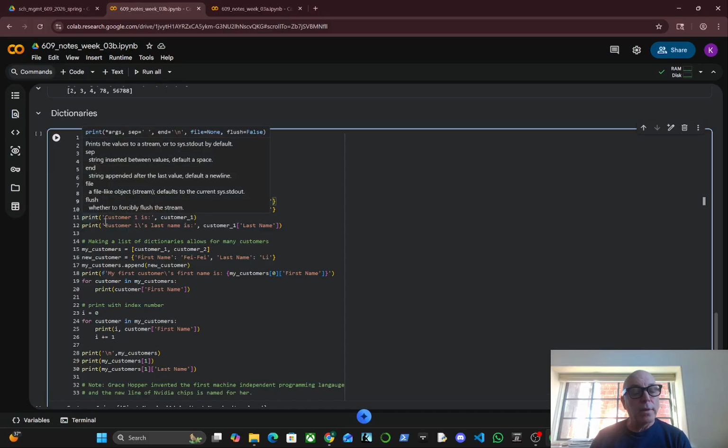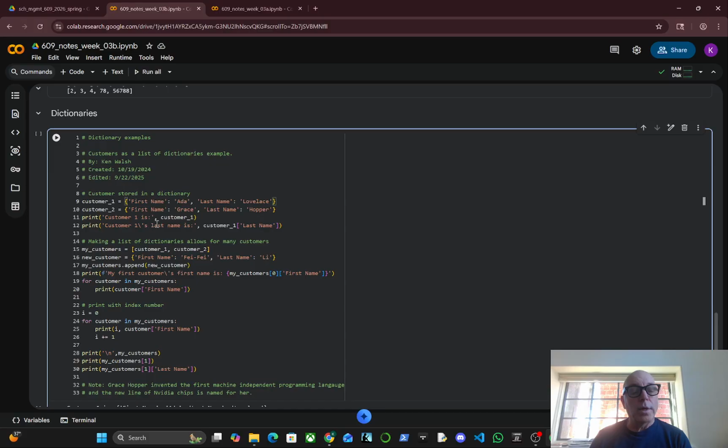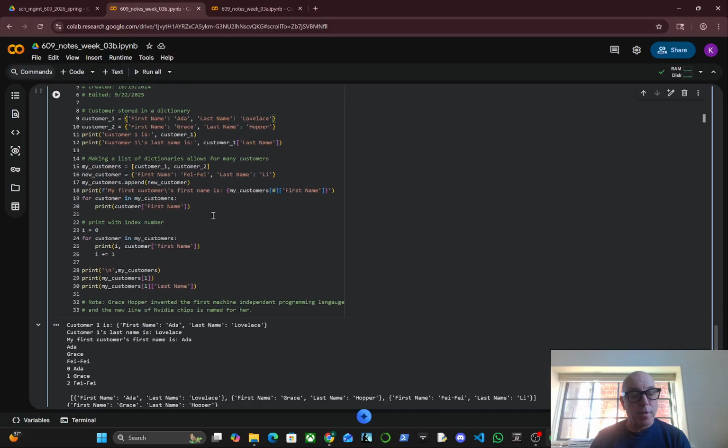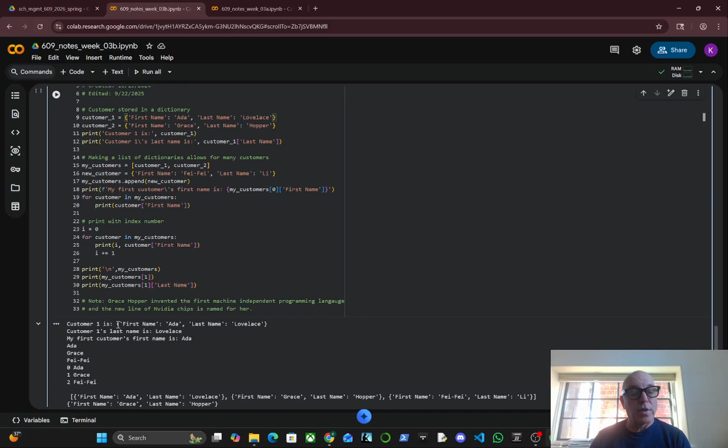And then I print customer one. That prints out the entire dictionary, right? So when I print customer one, it prints the whole dictionary. But then how do I access the data in the dictionary? Print customer one's last name, comma, customer one. Here we go. Square brackets, right?